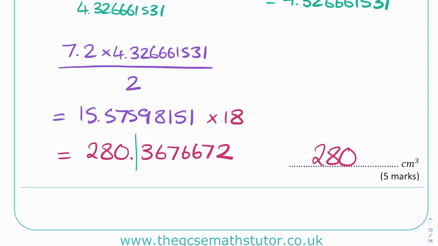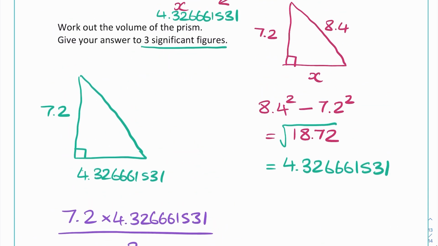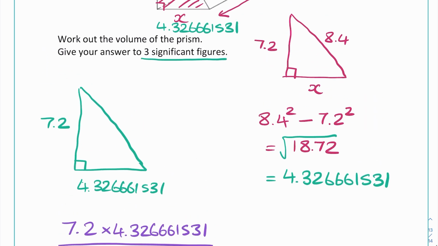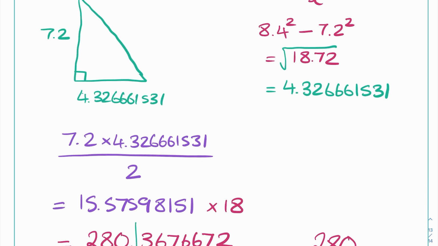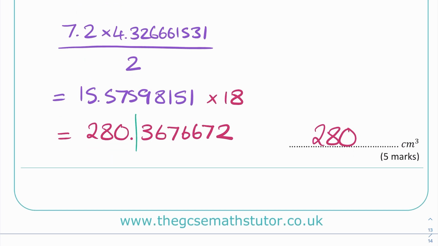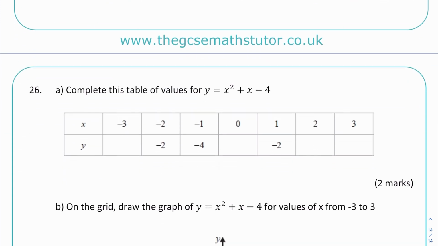This question does give you the units there on the dotted line, so I don't need to write centimetre cubed, but do be mindful that if it doesn't give you that, you are going to have to write the units in as well, and that's potentially going to be another mark, so always check that you're putting the correct units in. But there we go, the volume of this triangular prism. We did Pythagoras to work out the missing length, then worked out the area of the triangle and did our normal volume of a prism by timesing it by the length that the cross section goes through the shape.